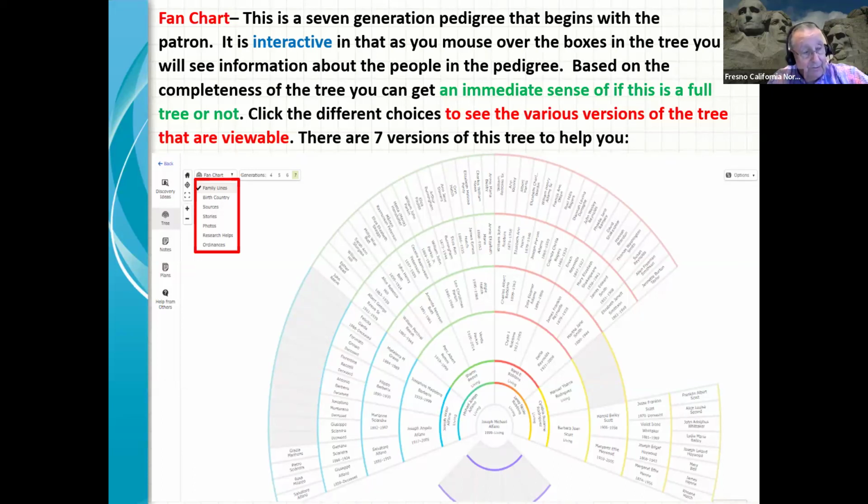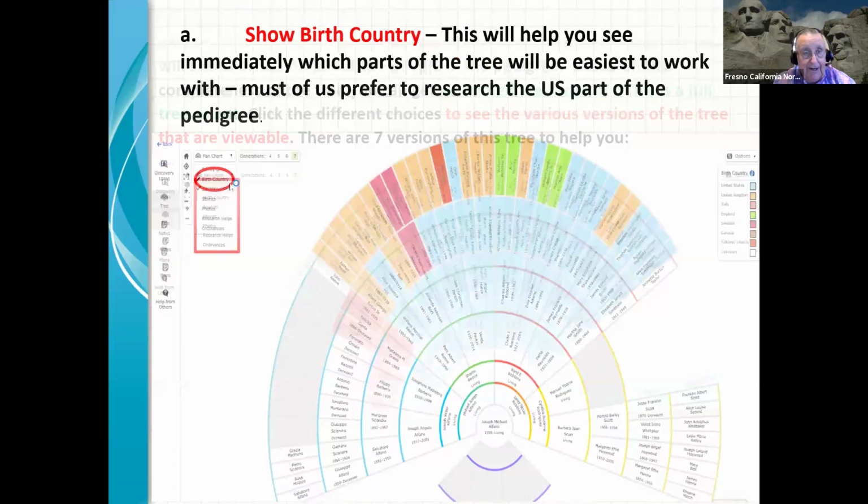You can do this with anybody's fan chart at any time when you can pull the fan chart up. It has 7 different versions, and you get to them by clicking on the little down arrow next to fan chart, and you'll see the list, and it will allow you to click on the different things.